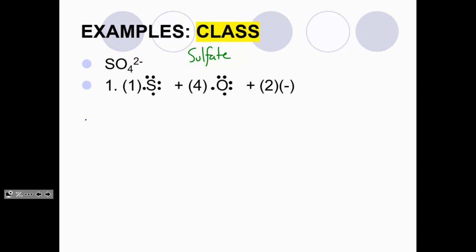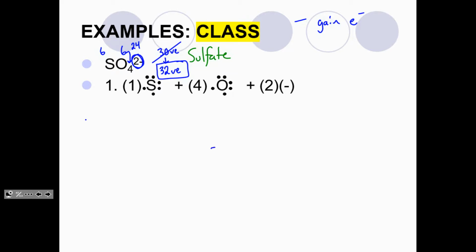And resume the video when you're ready to have the answer. Okay, sulfate, 6 and 6. I have 4 oxygens though, so 6 times 4 gives me 24 there. So I have 30 to begin with, but I have an ion. I have a 2 minus. Negatives gain electrons. So that 2 is actually going to turn that 30 into a 32 valence electrons that I have to work with, not 30.